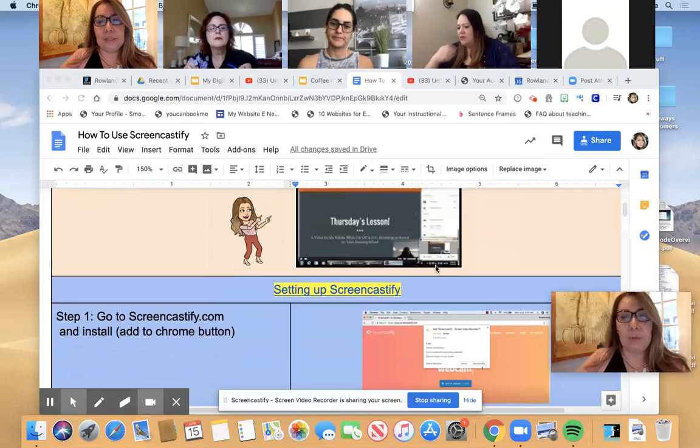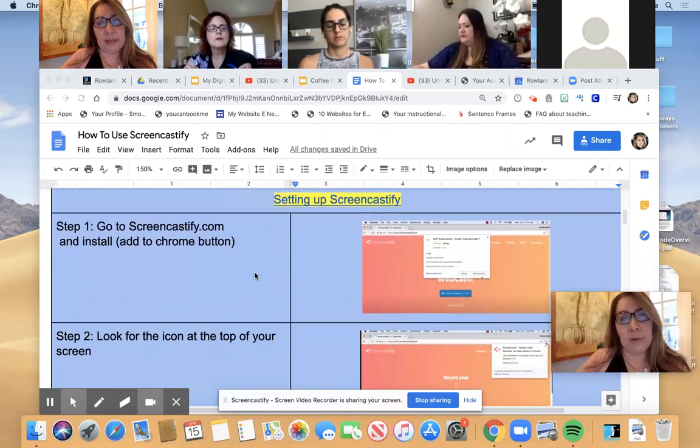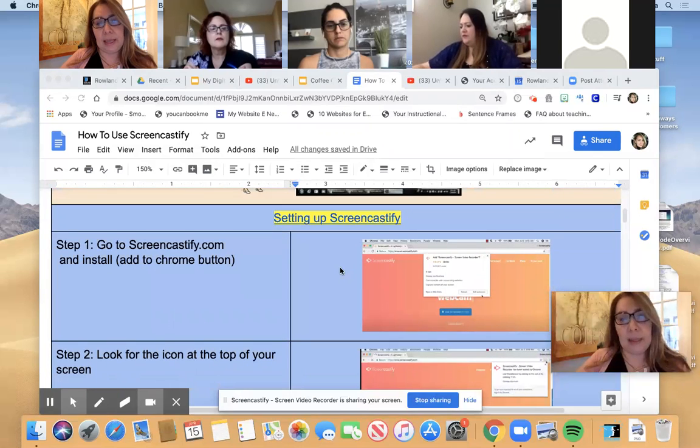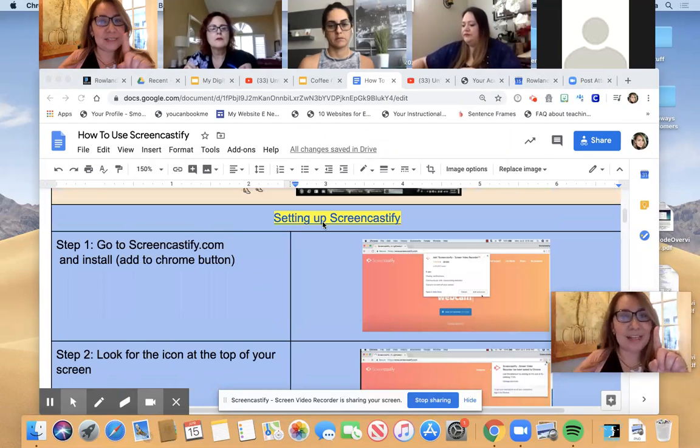So you will see here that I have steps, and I want you to go ahead and follow these steps. I have screenshots of what it will look like. But if you notice here at the top, I put setting up Screencastify. I didn't tell you, but there it is. It's a full video of these screenshots. So you can watch the whole entire video, or you can go ahead and just follow these directions.